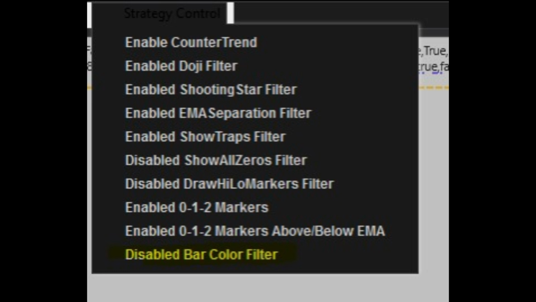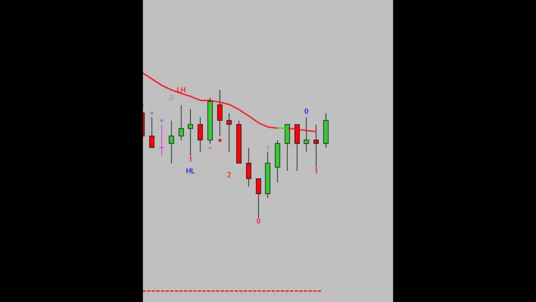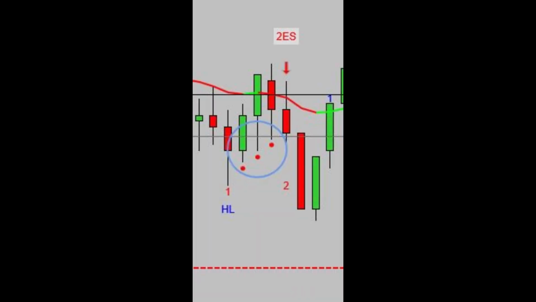The chart always shows the most recent 0 point, but doesn't backfill historical zeros. When reviewing the chart, look at the brightness of markers. Bright means valid. Dim means filtered out. For example, a gray dot and arrow on a second entry short mean it was filtered out, perhaps because of a green bar. A bright marker, on the other hand, indicates a qualified opportunity.